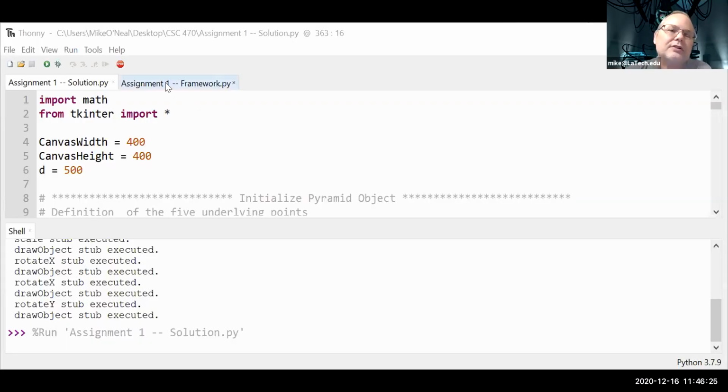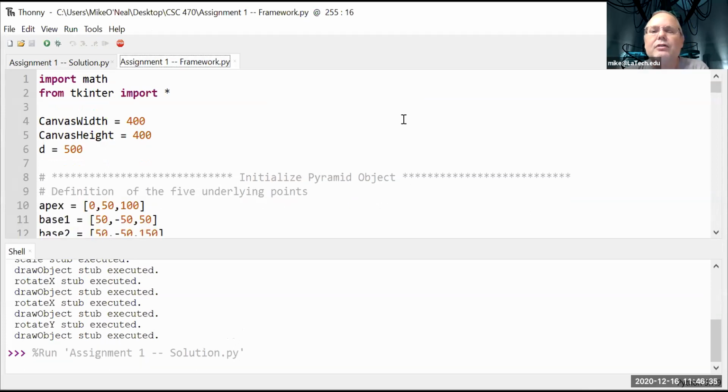So let's go and look at, let's not look at the solution. Let's look at the framework. So here is the program framework.